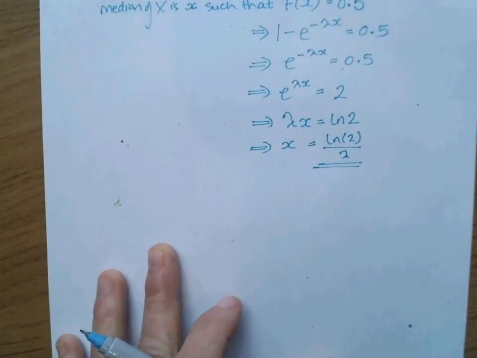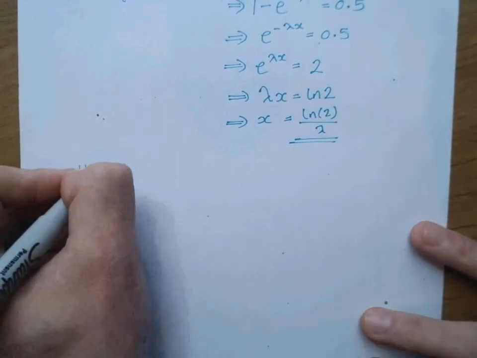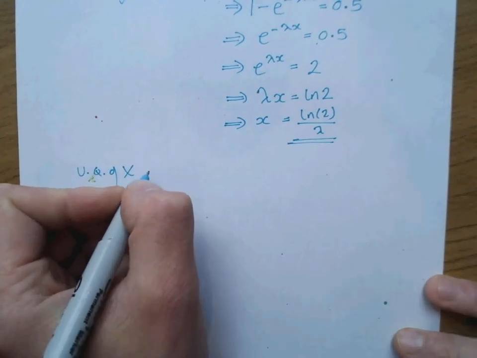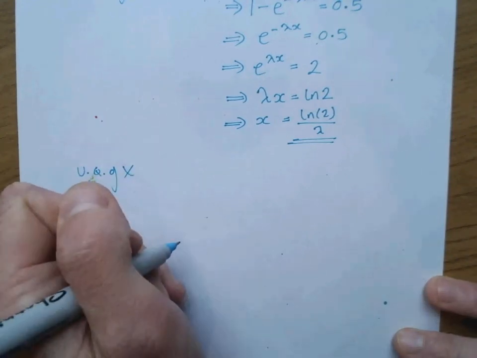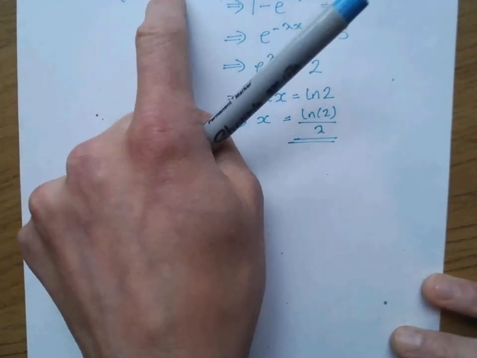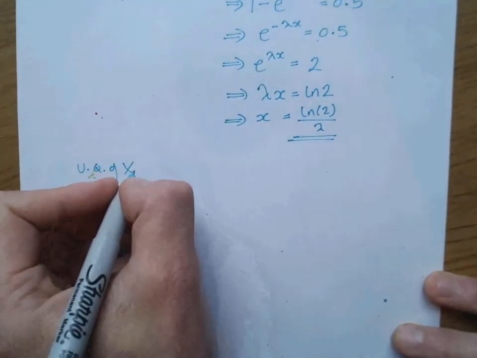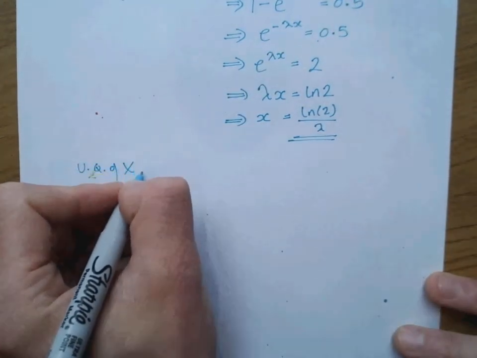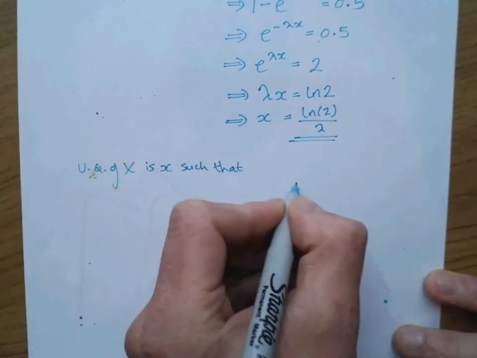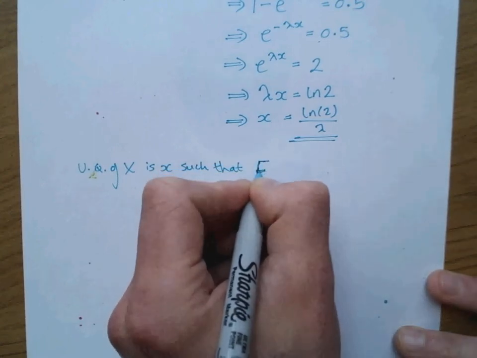So let's move on to the upper and lower quartile, which if you were struggling on this one, you may well be able to do now, but it's going to be much the same idea. So upper quartile of x, often called Q3, because it's like the 3/4 mark, and sometimes the median, if it's not called M, can be called Q2, because it's the second out of 4 markers. Anyhow, upper quartile of x is x such that this is true.